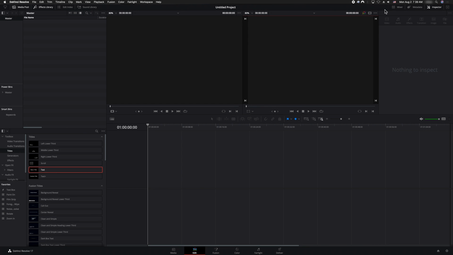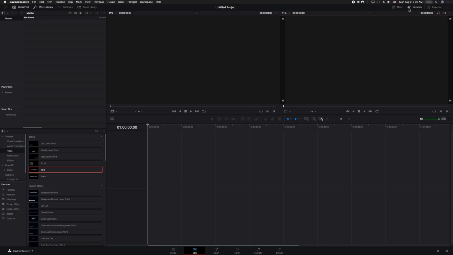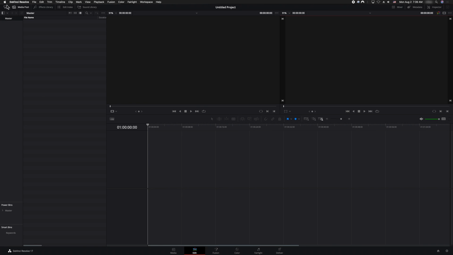At the top are options to enable and disable specific sections of the UI. Go ahead and click on any of these that are highlighted as white to turn them off. The only one we want left open is the media pool over to the left here. At the bottom of the screen are icons to let us navigate to the different sections of the application, but we'll only be using the edit page that we're currently on, and one other page called Color that we'll use to do the correction of the Rocksteady weaving issue.